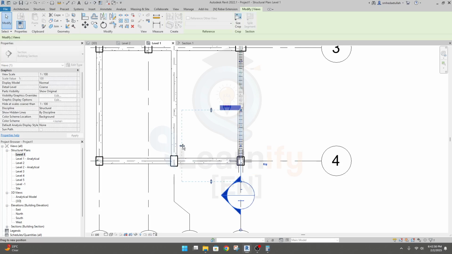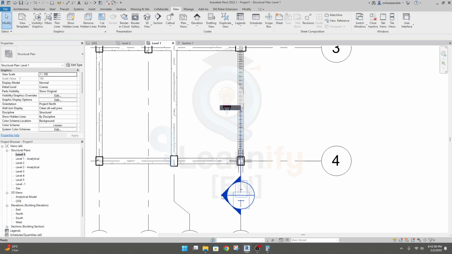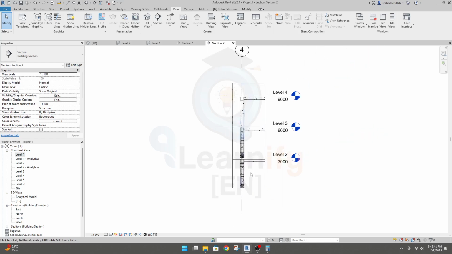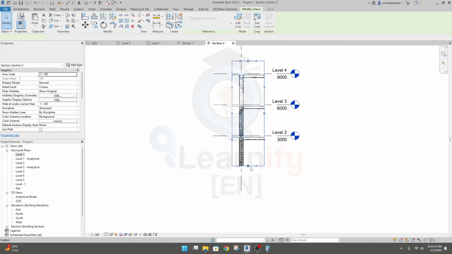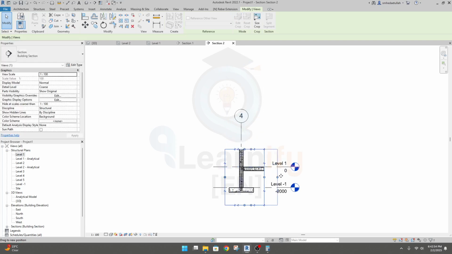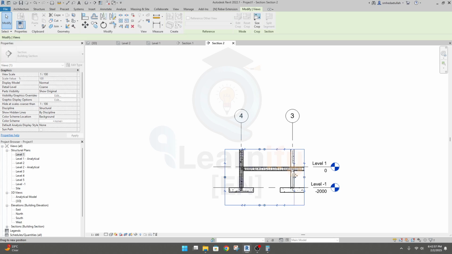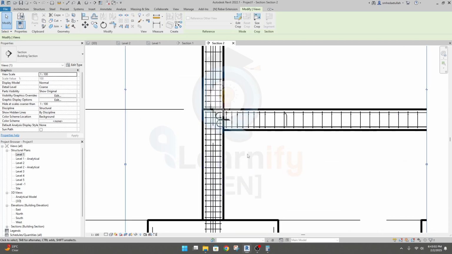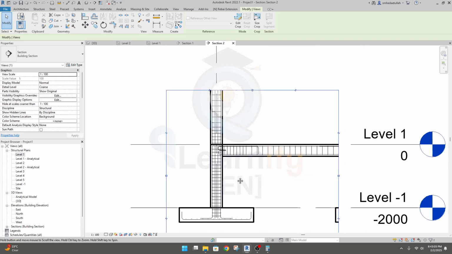Okay, see, this is the detailing for column. Here, so this is the detailing of our column, footing, and beam.